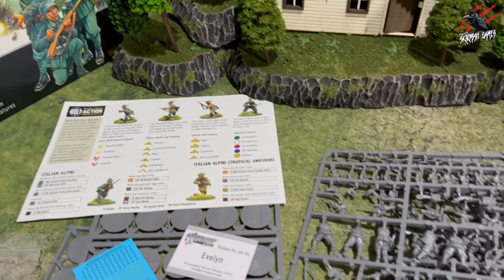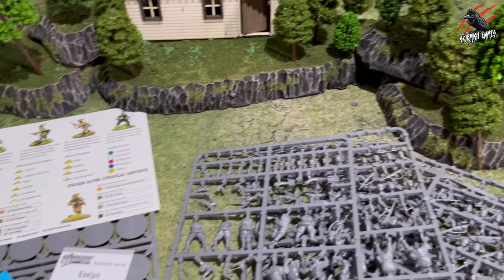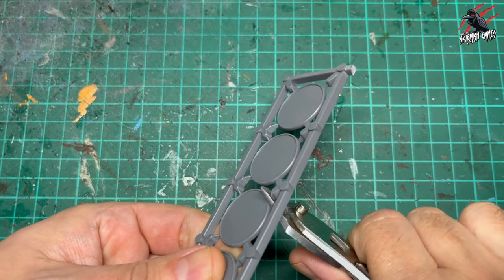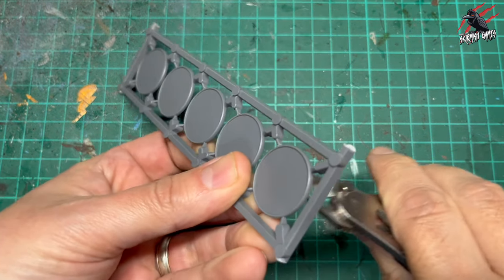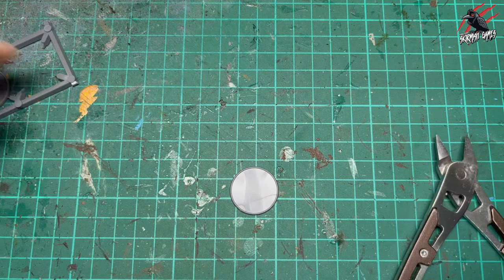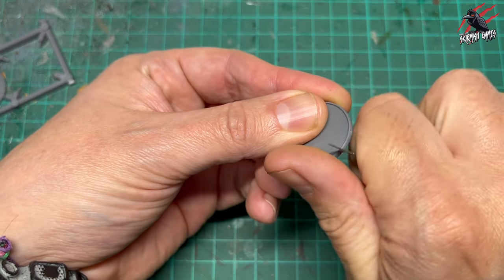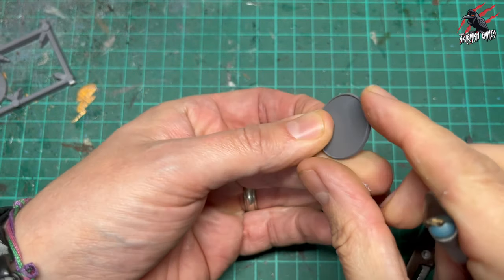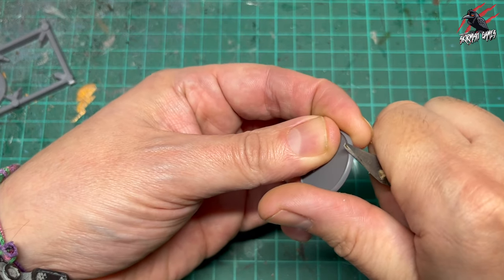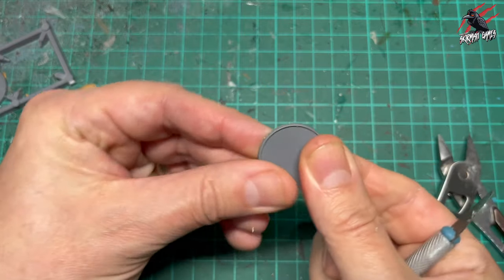Okay, time to get these built, so let's head over to the bench. I'll just show you quickly how I prepare them and then you'll have a good look at them all assembled and I'll talk through the different options I chose when building. I simply snip them off with a nice pair of clippers and then trim those up. These always come on sprues for the infantry and they're quite thin, which is nice because I can put a little magnet underneath. I use a little blade and trim away any excess left from the sprue and scrape it so it's nice and flat and smooth. You can get these done pretty quickly once you start flying through it in batches.